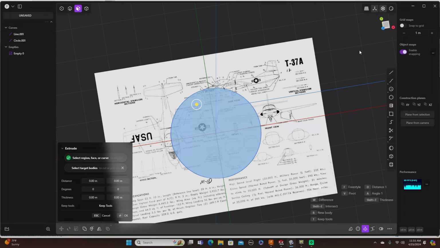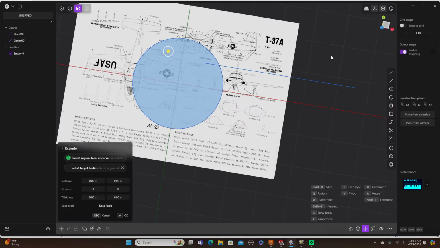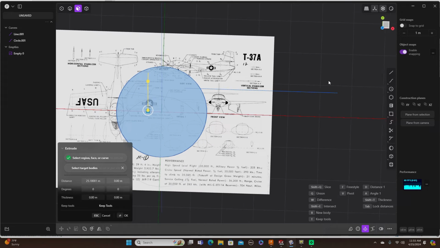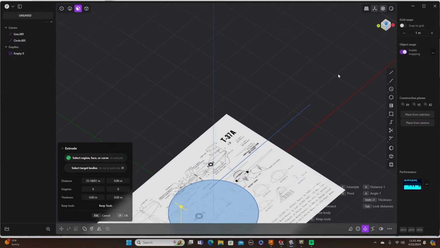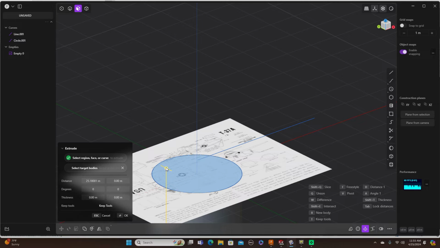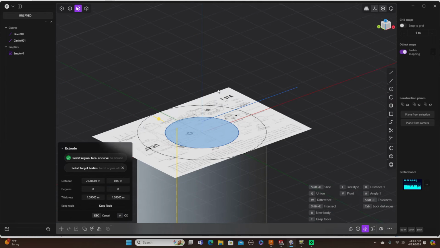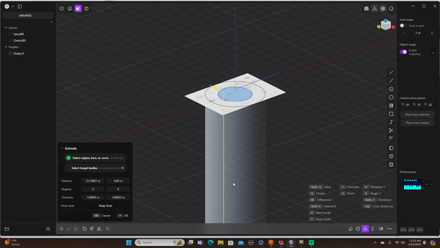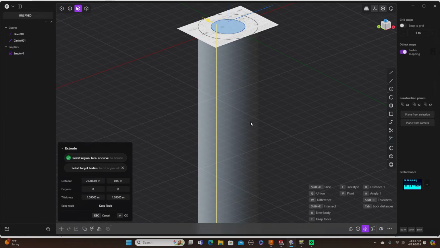Let's see here. Here we go. It's too long.